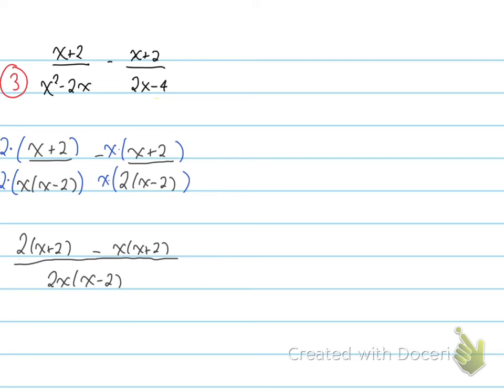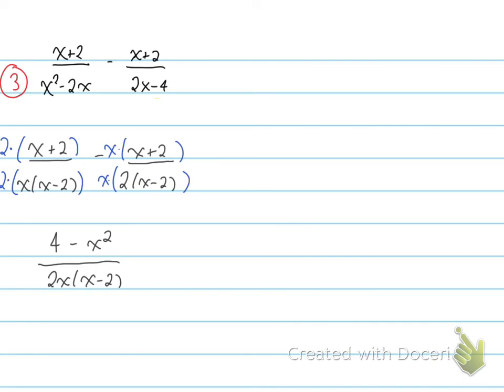Once I get to this step, again, my goal here is just to simplify that numerator. So here I'm going to distribute. I have 2x plus 4. And then here, I want to distribute that x. Notice that I have a minus here. The only thing that can get tricky with subtraction is I feel like it might be easy to forget to distribute that negative. Think of it like I'm distributing out negative x to both terms. I will be left with minus x squared minus 2x. Now I can see that those two x's cancel, and I'm left with 4 minus x squared.